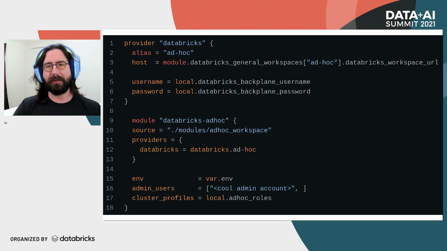with that workspace that we have created, now we have to fill it out with the various Databricks resources. So once we have the URL, we can go in and build out this. What's not pictured here is the module that does this. It actually has a bunch of files in it that have lists of clusters and other things. But all it needs to get started is what environment we're in, what kind of service admin accounts need to exist prior to integration with SSO, and what IAM profiles it needs.